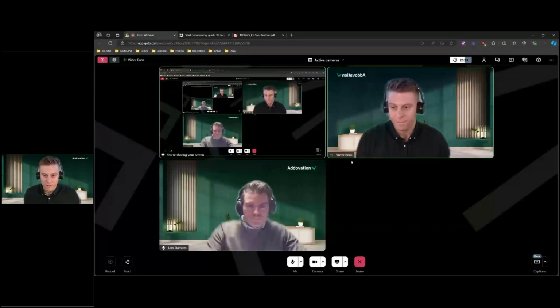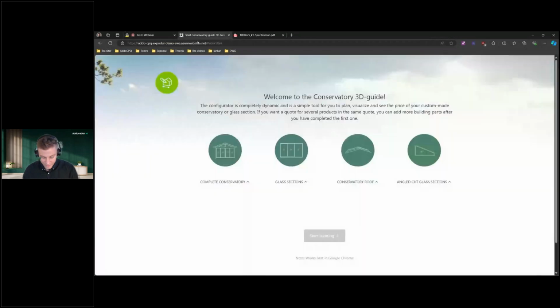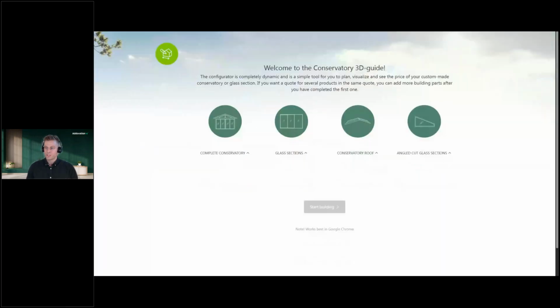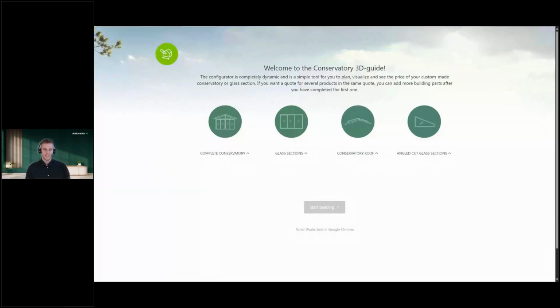Thank you. I'll just share my screen here, and here we go. For this next customer example, I will show you a live demonstration of the tool that we have implemented for Expodul.